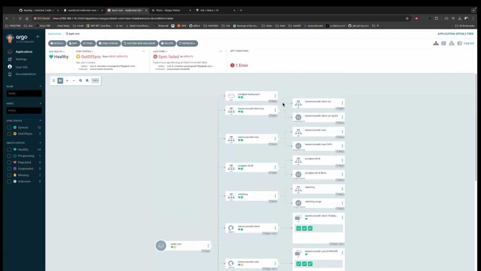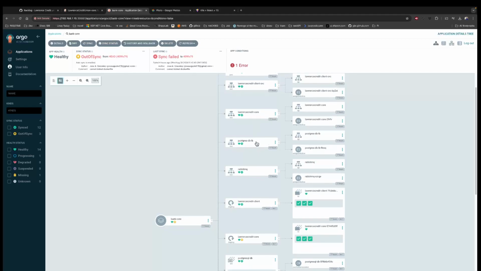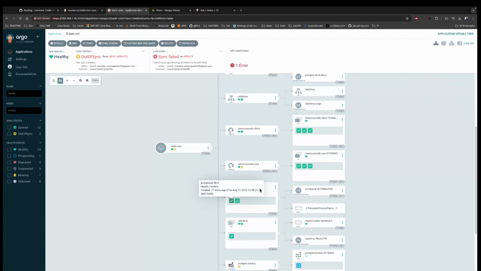You can see everything that is running within this namespace, and we have the client application. This is an older version. We have the core bank account application. We have a Postgres DB, and you can see here the claims for the space.